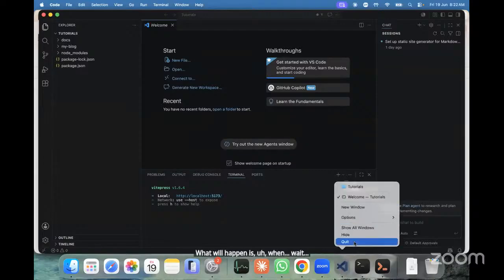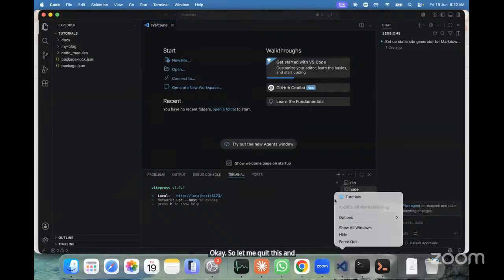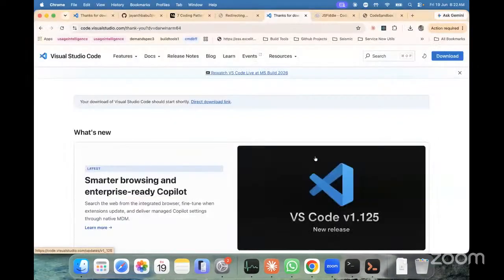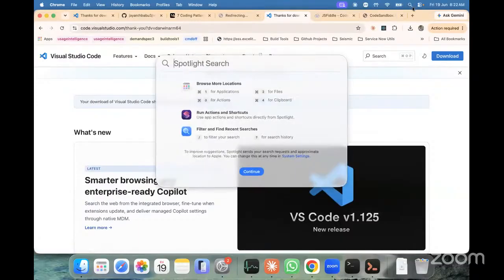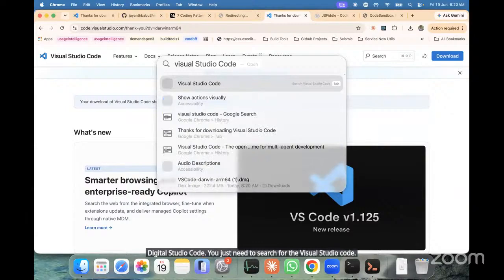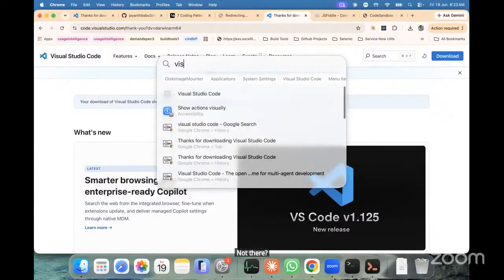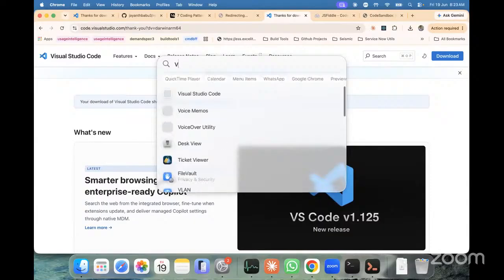Okay, let me quit this. You just need to search for Visual Studio Code. It's not there. One second.